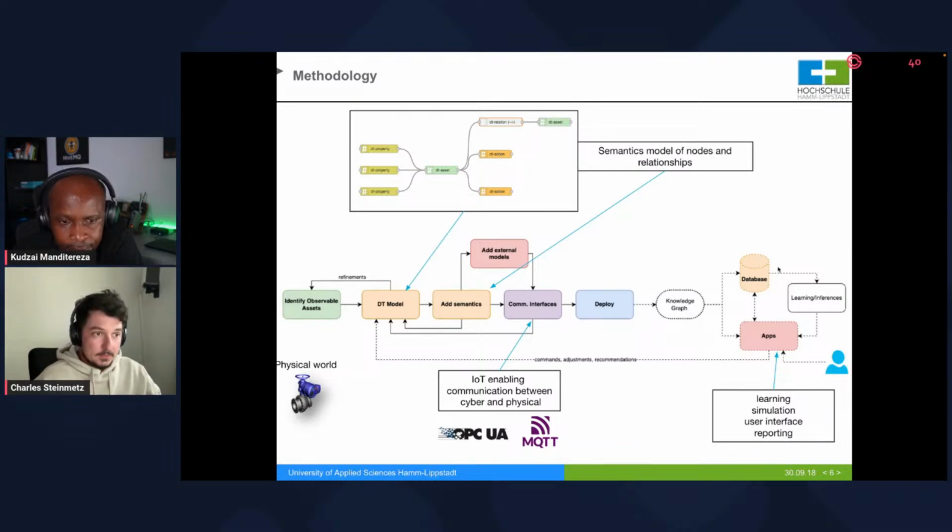These applications here, this here is everything in the cyber world. So the twin is this model, but here comes again the possibility that the twin can send commands and adjustments back to the real world. So I will show later a model, and we can visualize it better in Node-RED.